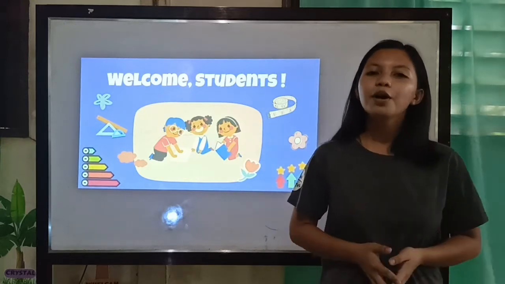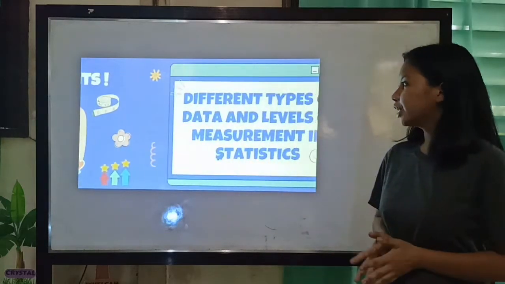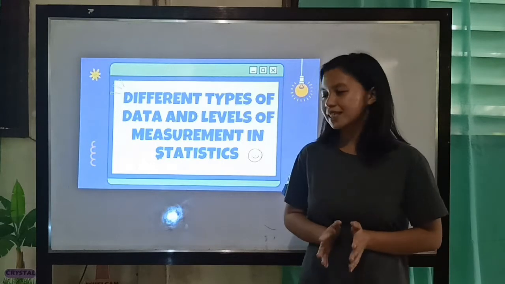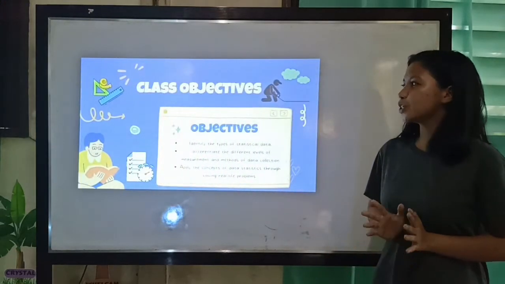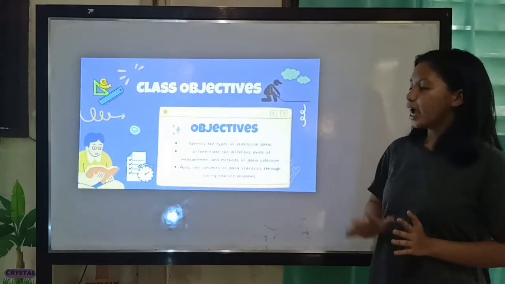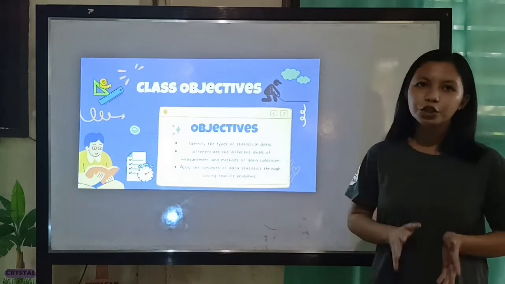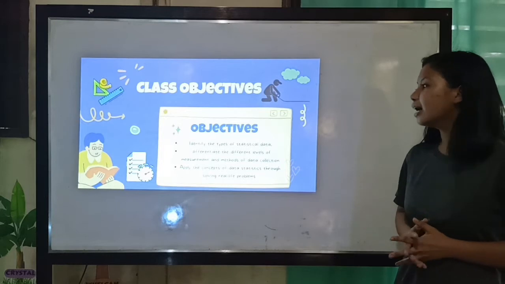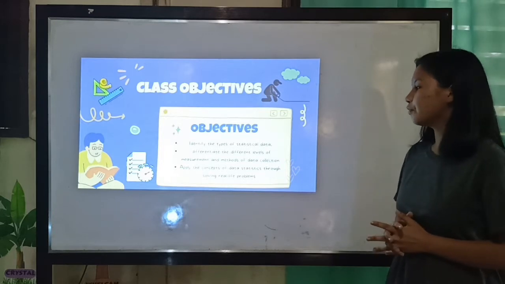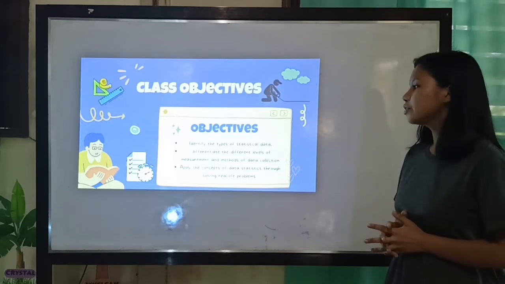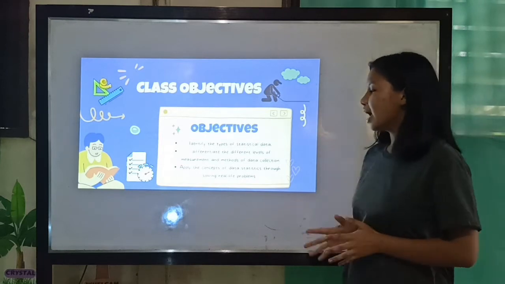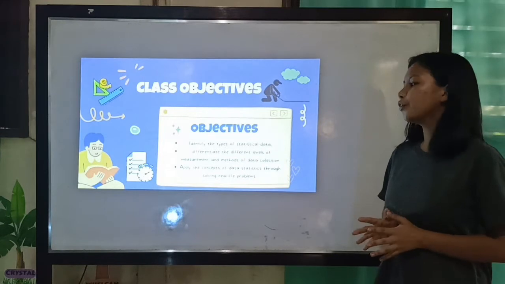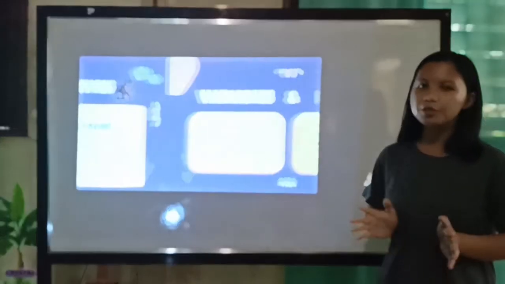Now, we're going to discuss the different types of data and levels of measurement in statistics. Our class objectives will be, at the end of the class, you should be able to identify the types of statistical data, differentiate the different levels of measurement and methods of data collection, and last, apply the concepts of data statistics through solving real-life problems.